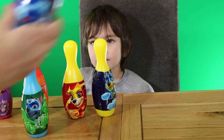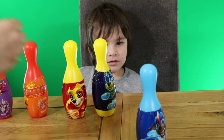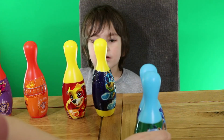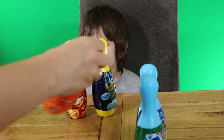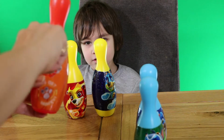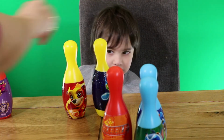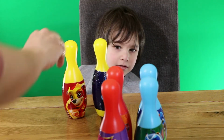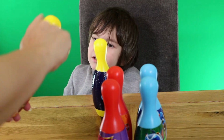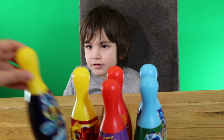Okay, Arta, what color is this? Blue. Well done. It's blue. What color is this? Orange. No. What color is this? Red. Well done. Red. What color is this? Yellow. It's yellow.